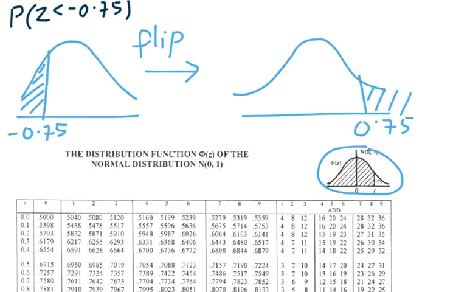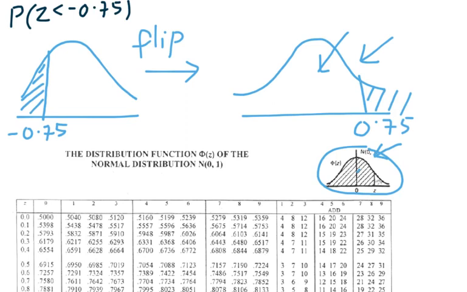Okay, so in our shaded area here, if we compare with our table shaded area, our white area here is the table shaded area. So again, it's the same with our question number 2. To use the table, we need to use the whole area under the curve, which is 1, minus the white area, then we will come up with the shaded area greater than 0.75. That is the same with the shaded area less than negative 0.75.